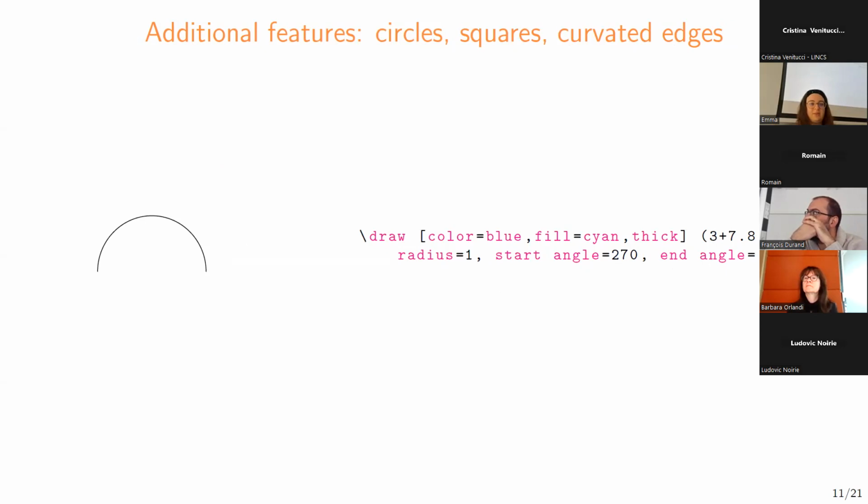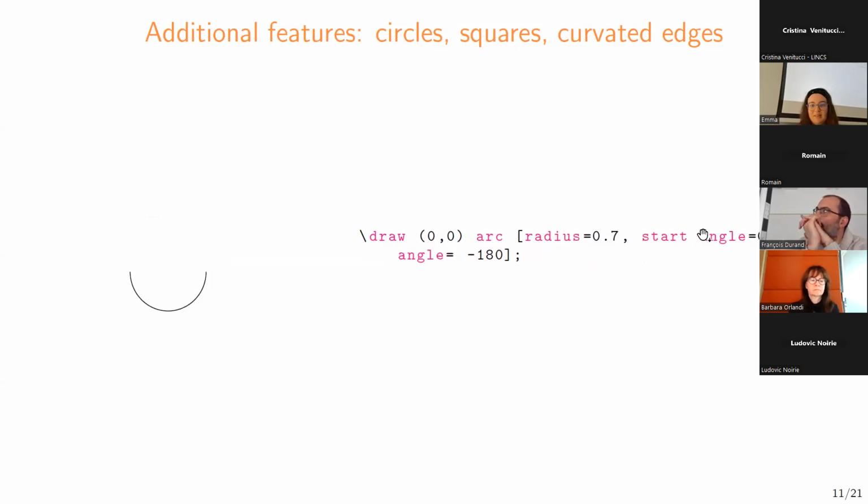For the head of the platypus, I used the command arc. So as it says, it draws arcs. Here it's not consistent with this. This one is blue, but don't look at this, I just forgot to erase it. So yeah, I drew an arc with radius 1. The start angle is, I think, not consistent with the text. So here the start would be 0, I think, and the end would be 180. Oh yeah, so here it's consistent.